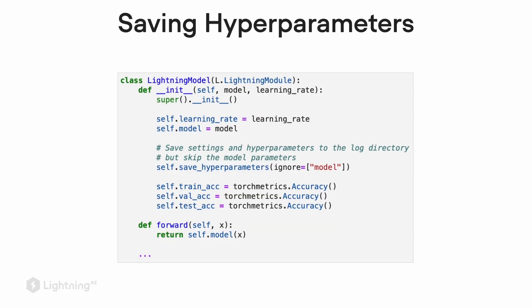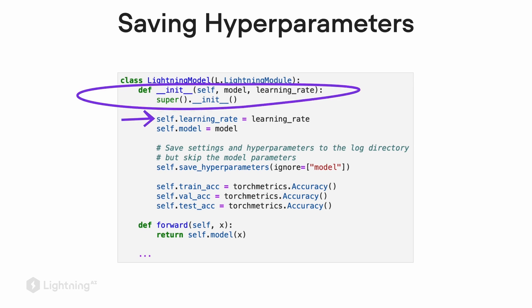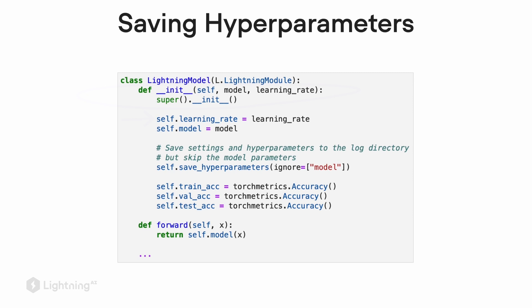Along with the training loss and model performance, it's also useful to capture the hyperparameters that correspond to the model. Capturing the hyperparameters is crucial to later associate the right loss curve with the right setting. Conveniently, the Lightning module can help us capture these hyperparameters together with the log files — it will capture everything we pass into the init method, for example the learning rate. However, we don't want to capture or save the model itself, which is quite large and not a hyperparameter, which is why we specifically ignore it when we call save_hyperparameters.